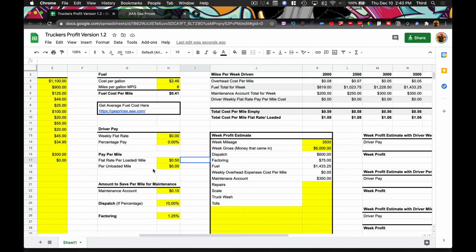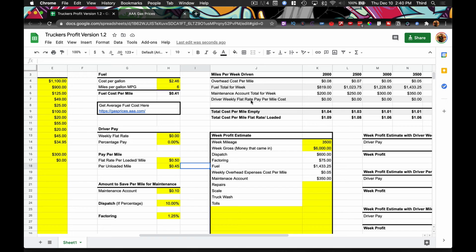Now, if you're doing loaded and unloaded miles, then you can put the unloaded miles here. That's okay. A lot of this stuff is going to be guesstimated just on the loaded miles, but it helps when you're doing your calculations on the miles driven, how much it's costing you to run empty. If you're deadheading, this is how much it's costing to move your truck. Deadheading is when you don't have any freight, you're not getting paid to move anything, you're just driving your truck. This is how much it's costing per mile for you to run your truck. So that's why I have the unloaded miles in there.